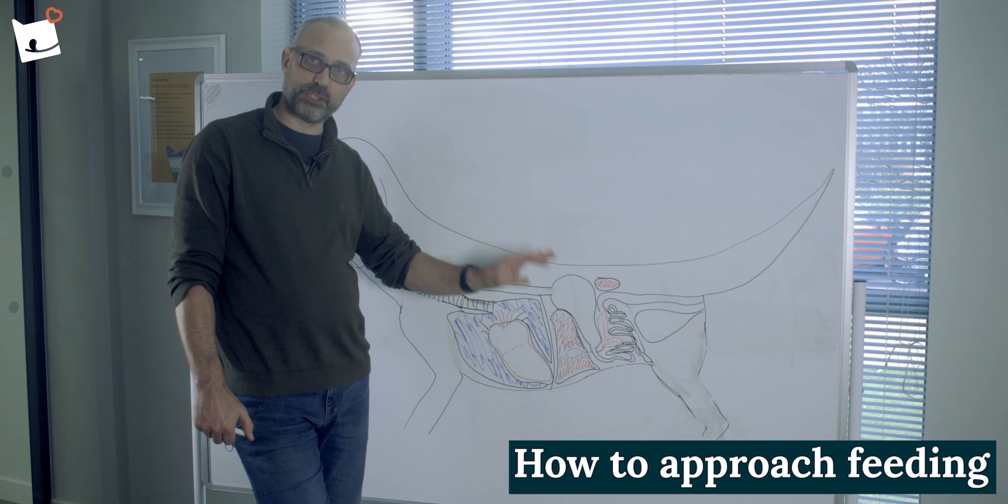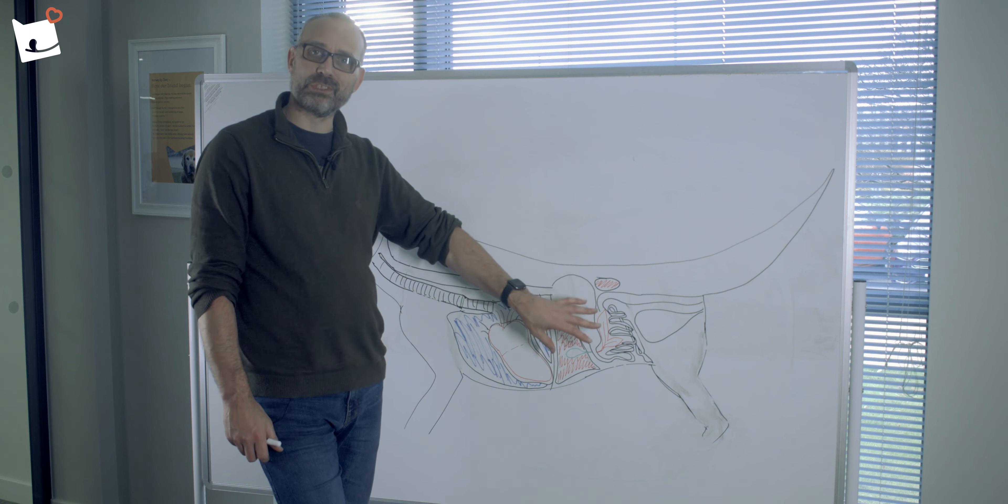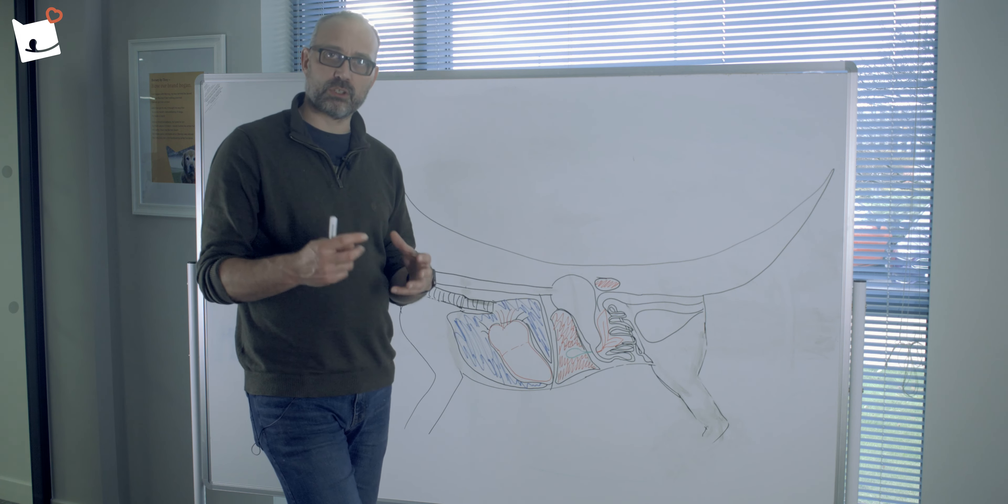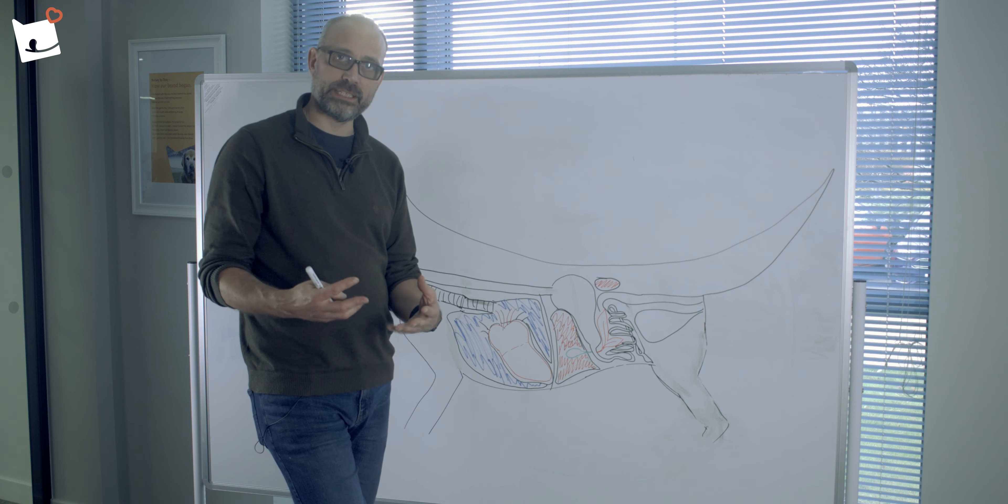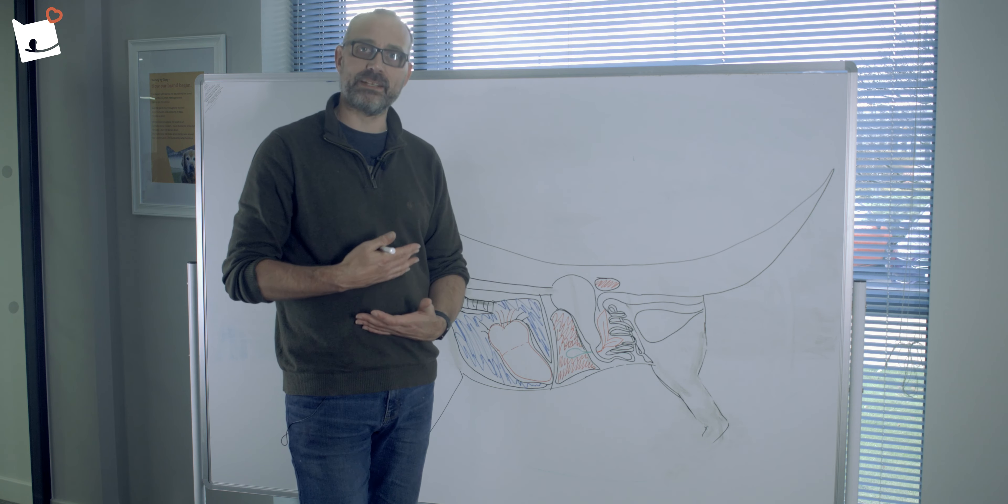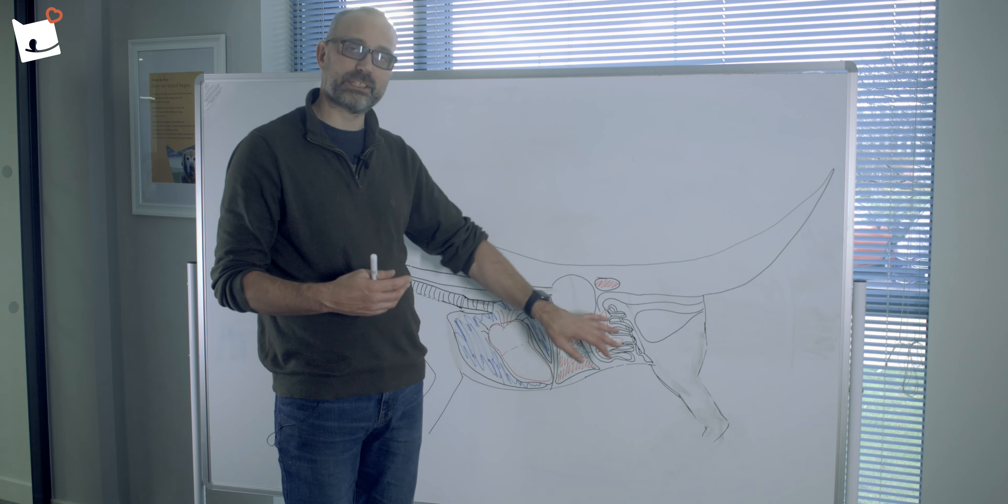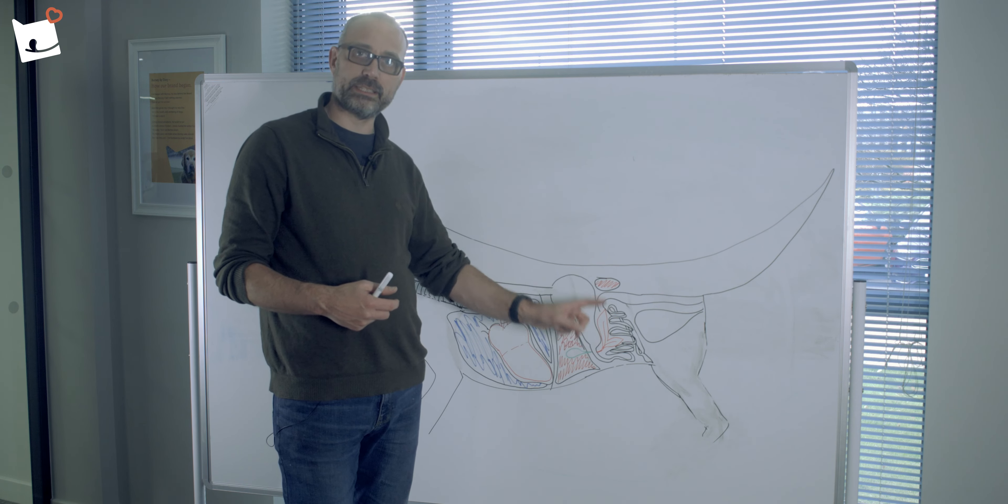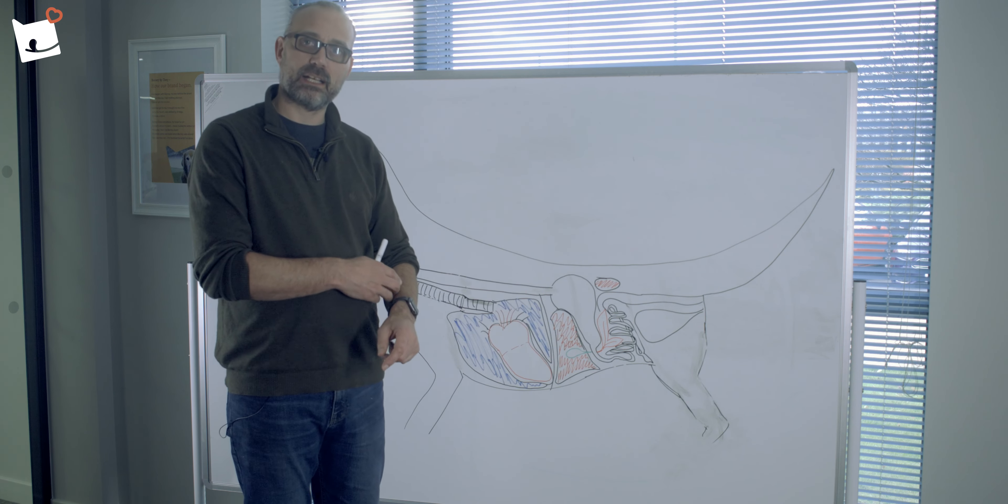When a dog has acute form of pancreatitis, it is really important that we acknowledge that they're going to feel nauseous, they're going to feel sick from the pain in the abdomen. It is also important not to totally starve the dog. So this is where sometimes bone broths can be really useful additions that we're constantly feeding a trickle through which is feeding the gut flora, reducing inflammation within the general intestinal area, helping the body to continue its normal processes whilst the pancreas calms down. Whilst ever this is inflamed and throbbing, we need to think about reducing that inflammation. So don't feed fats at that point.